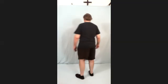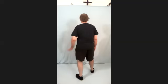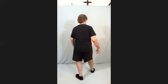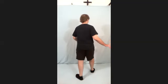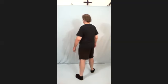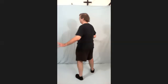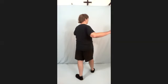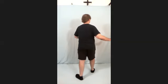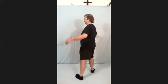So your right foot forwards, and sink into your back foot. Turn, and be careful not to twist your back or your legs. Wind blows the willow. Expanding, contracting, expanding.